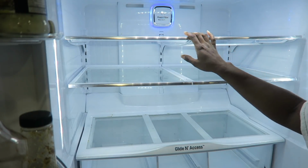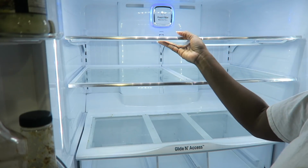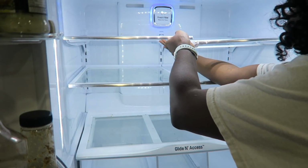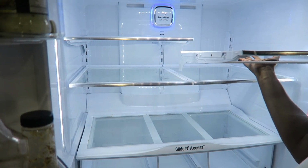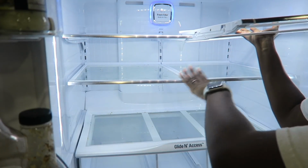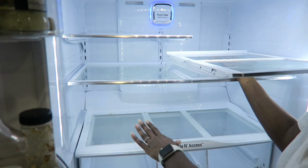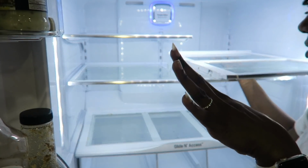I vacuumed it. Yes, I do. I vacuumed the inside with my little mini hand vac for any loose crumbs. But if it doesn't come out from my mini vac, then I know it just needs to be scrubbed. And so I'm going to remove these because the good thing about this refrigerator is you can move one side down and keep one side high. It's like four different shelves here, and then this bottom shelf that slides out. So I need to refigure this so that I have more height for juices and all that kind of stuff.